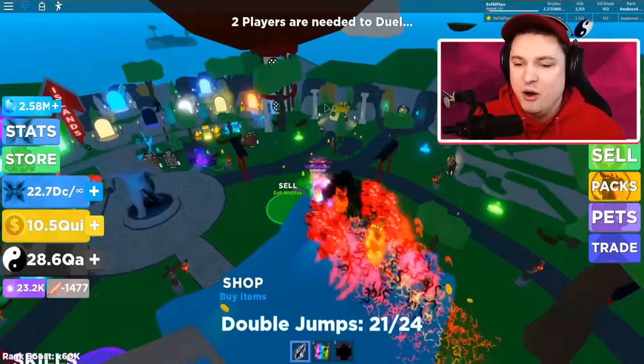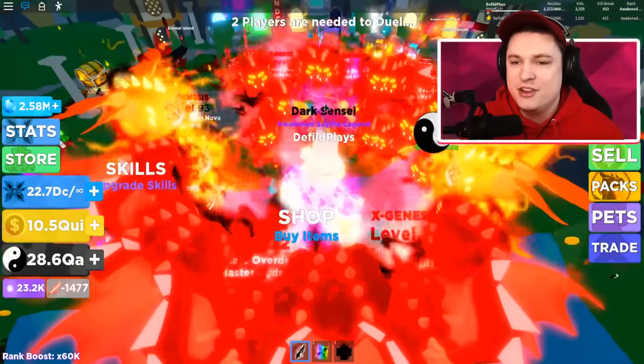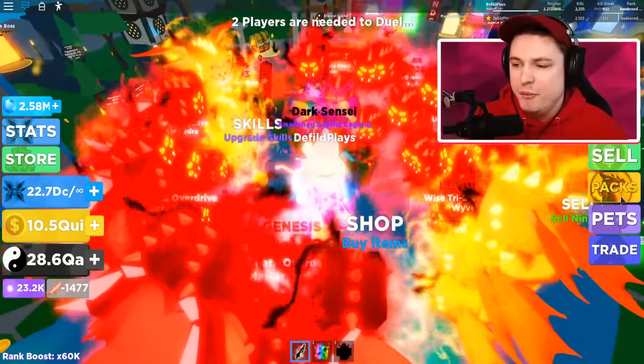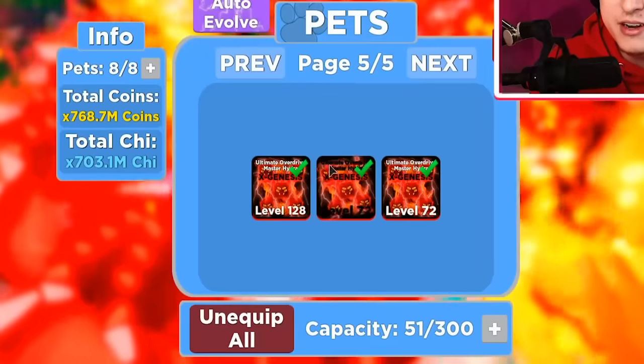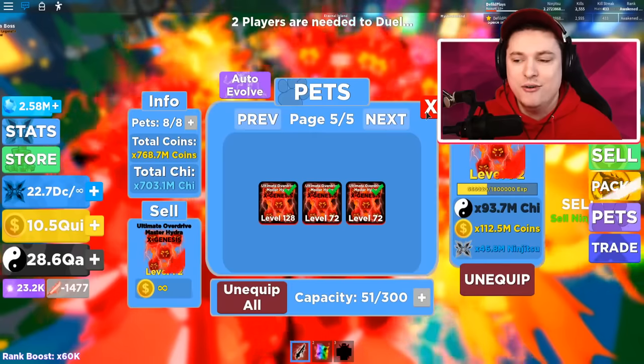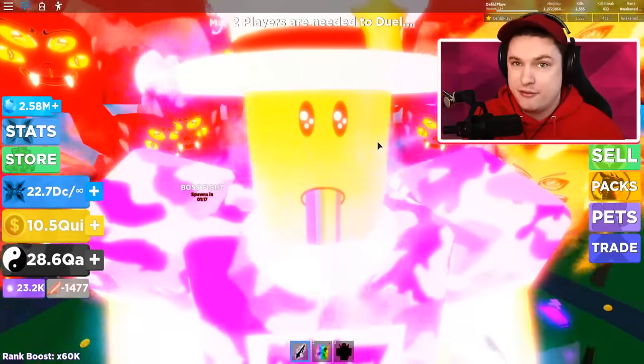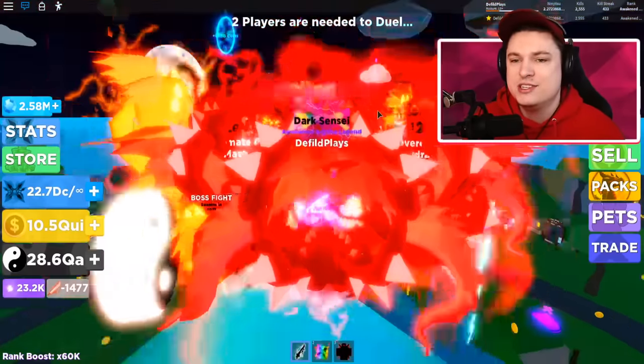Off camera, I want to quickly show you that I bought myself a lot of the new beautiful pets you can get, which are the X-Genesis Ultimate Overdrive Master Hydra. How to get one for free is coming a little bit later, so be sure to stay tuned if you want to see that as well.